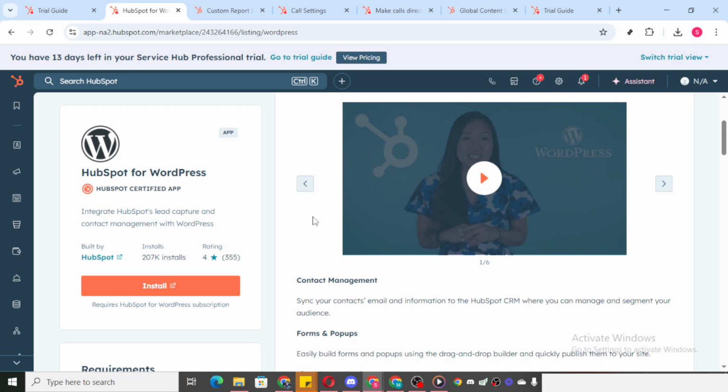That's all there is to it. By following these steps, you've successfully integrated HubSpot forms into your WordPress site. This powerful combination not only enhances your data collection capabilities, but also simplifies how you manage that data. You're now equipped to capture valuable visitor information effortlessly, helping you to grow your business or blog with ease.